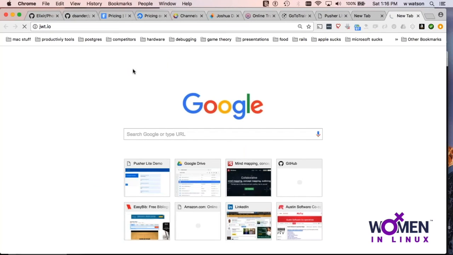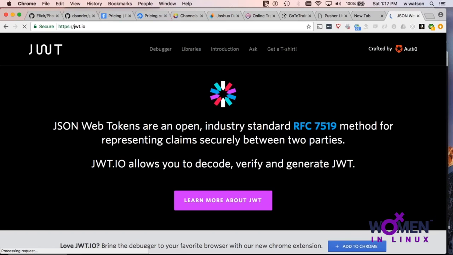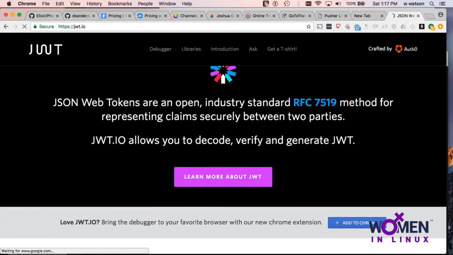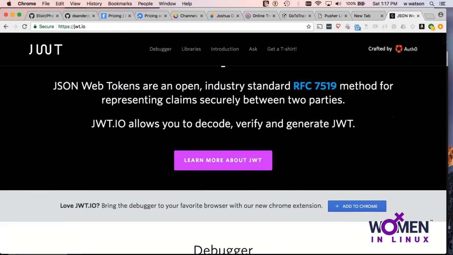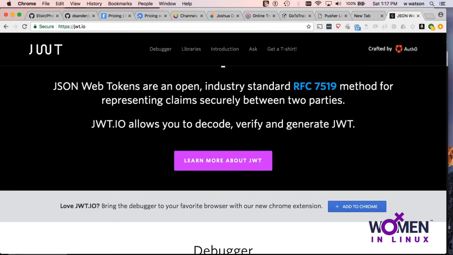As far as a security flaw with the authentication we have set up, the JWT flow that we're using, the auth library to handle the JWT on Phoenix is called Guardian.